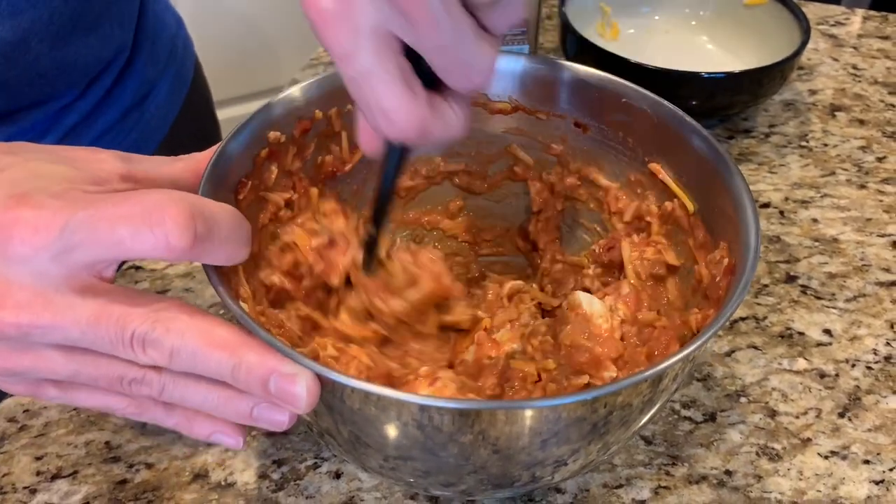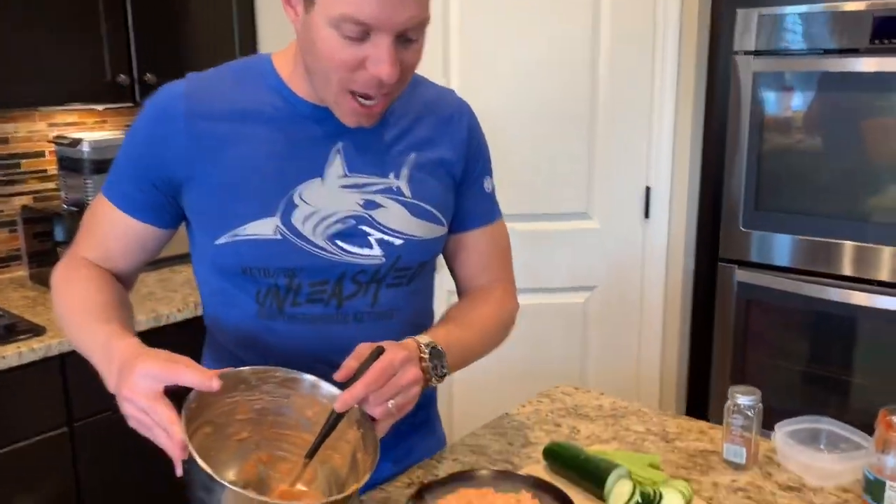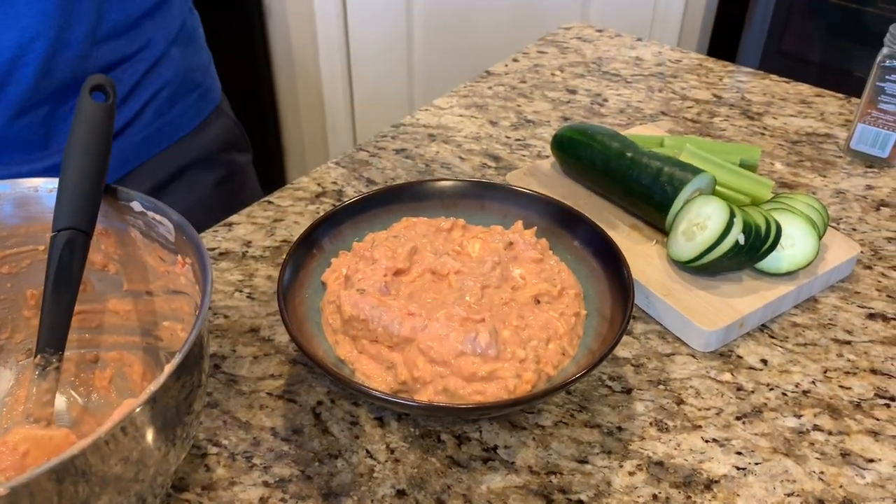And it will become one amazing bite. Check it out — does that not look delicious? It will kind of harden in consistency after you leave it in the fridge for a couple hours, but it is ready to eat right away if you're ready for it. I've got a little cucumber cup here, I've also got some celery. Green pepper also works really well and is super keto friendly. Also, you can do pork rinds if you're a big pork rind fan. Let's see how it tastes. That is delicious!